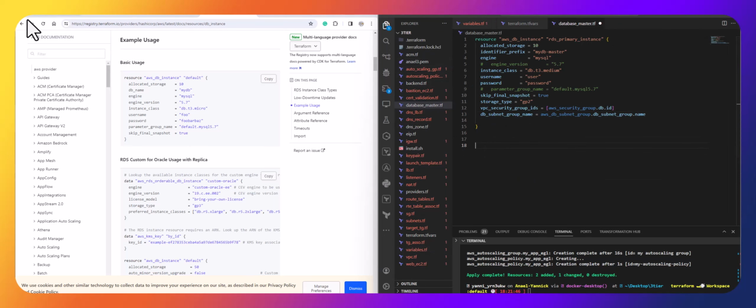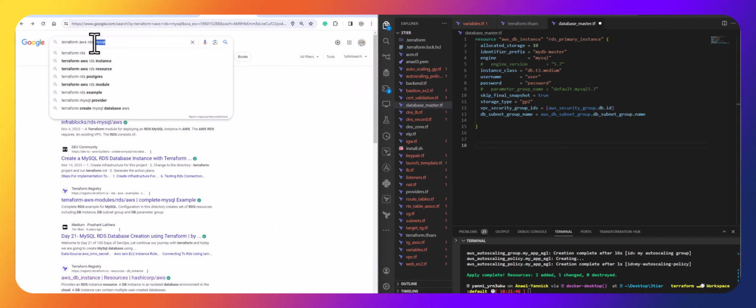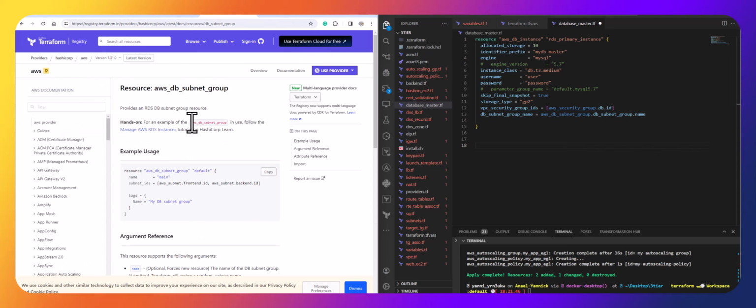And let's do some search for subnet group. And let's add it on the subnet.